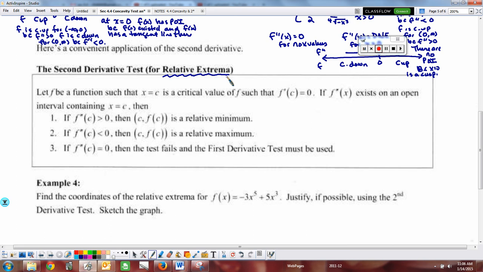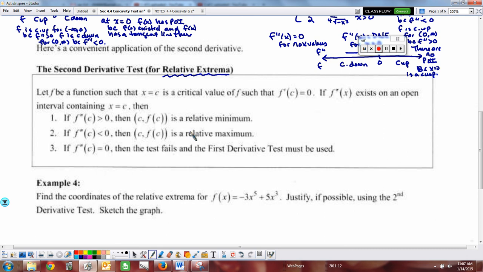This is going to give us an alternative to the first derivative test, and it's going to use the second derivative. I will comment that this is really useful mostly when the second derivative is easy to find. We obviously don't want to do a lot of extra work to find a second derivative when we could have done a first derivative test. But there will also be problems. You can't just not learn this one.